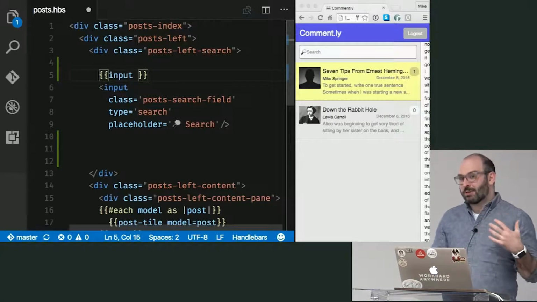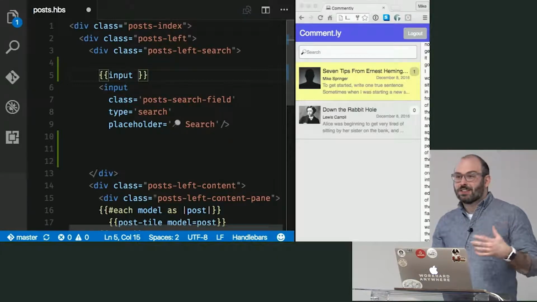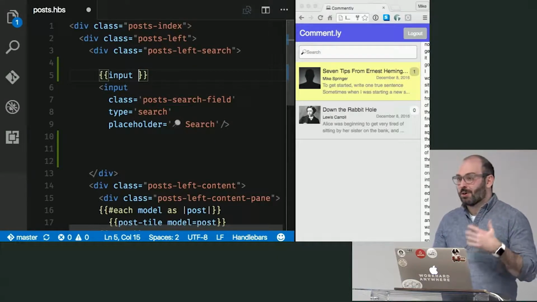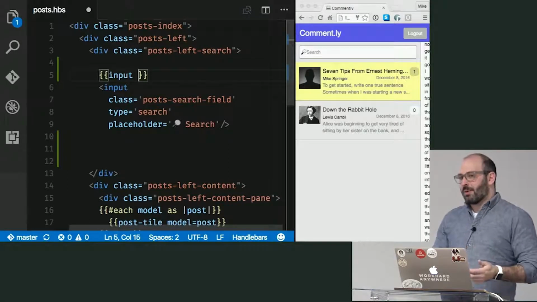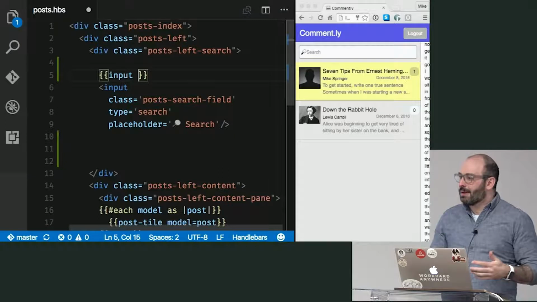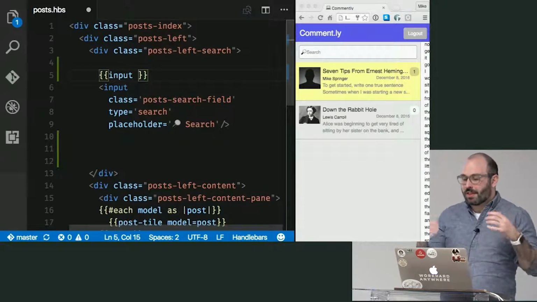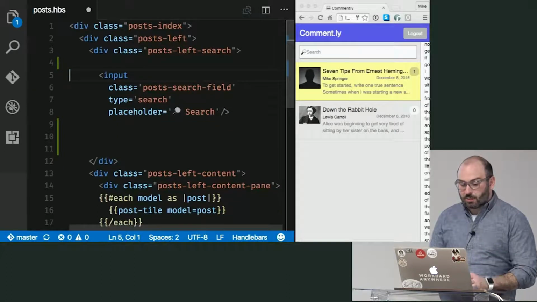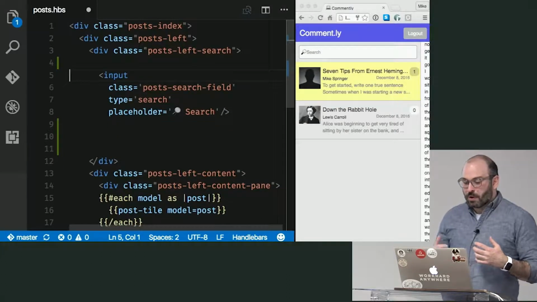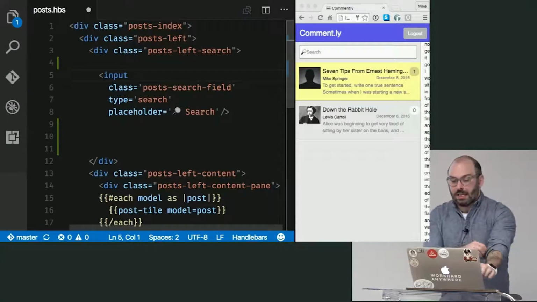And this is a good approach to take because you want to be able to bind to native DOM elements. If Chrome ships with some fancy new tag and you want to be able to use it, you don't want to have to wait for the framework to catch up. We want to rest directly on the web standards and to use the things that the browser ships with and to be compatible with them. So what we're going to do is something to this tag that gives us what we need. And it comes in two pieces.